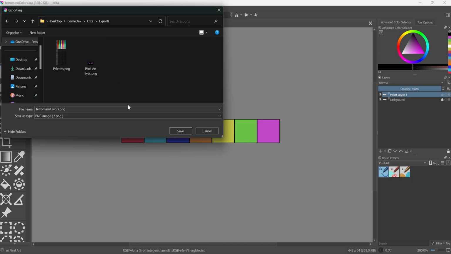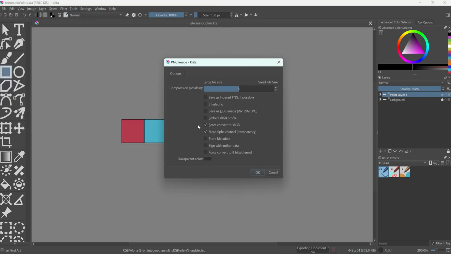Exports. Yeah, this is from me practicing before. Store alpha, sure, why not? I don't think any of this actually matters. Or metadata.